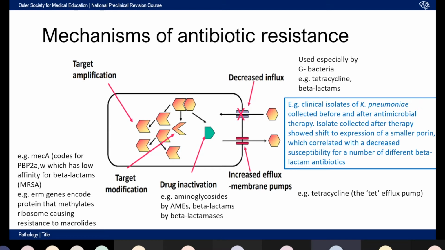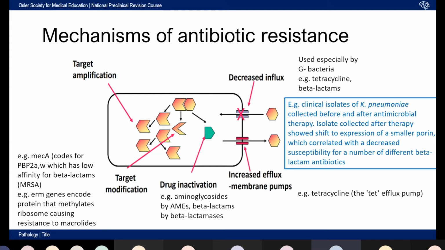So as I said before, often antibiotic resistance is acquired via genetic mechanisms, so the plasmids, integrons, and transposons or bacteriophages. And it's important to note antibiotic resistance can also be developed on a non-genetic basis. So bacteria can be walled off in an abscess cavity so the antibiotic can't reach them, or bacteria can be in a latent state that makes them insensitive to certain antibiotics. So, for example, antibiotics that affect the cell wall wouldn't be effective against latent bacteria.